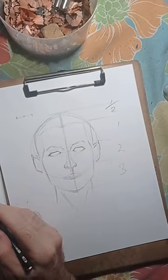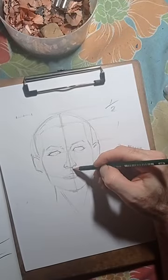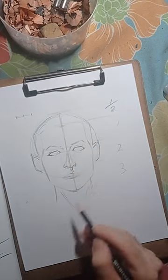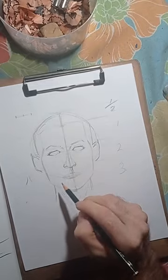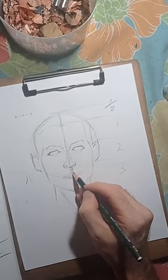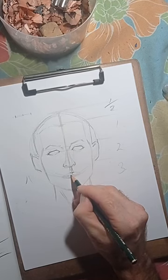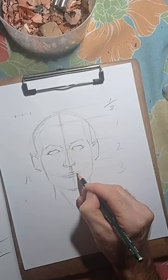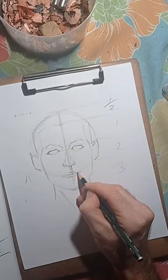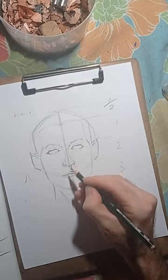Another way to do it, from the bottom of the nose to the lips, is to bring the shape out like this. It looks kind of like a cone shape. So anyway, let's work with the lips, and then we'll do the center. Just like Romero does, we're going to start with the center of the lips. And I think that's the way Loomis does it also.